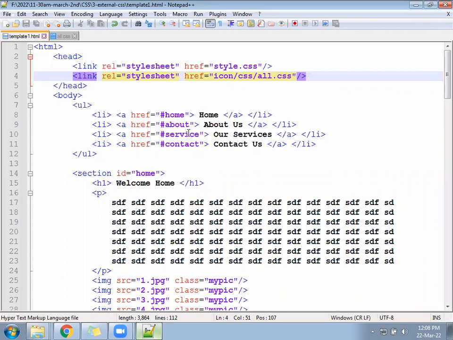So this file will call icon/css/all.css. Now how to call the icon? It's simple.